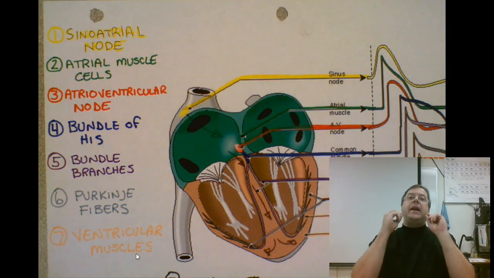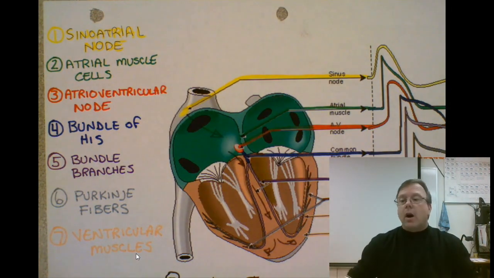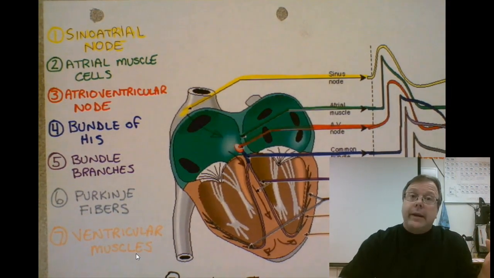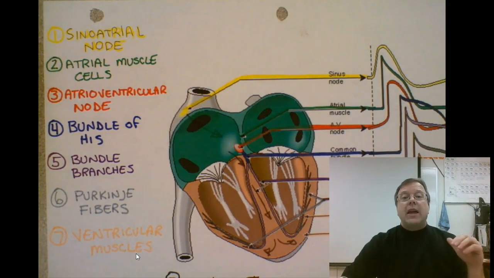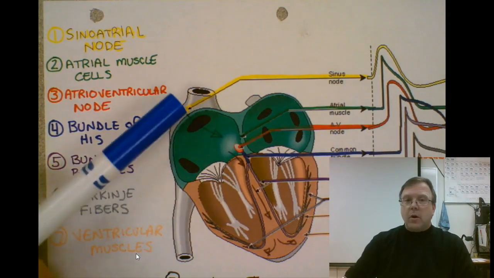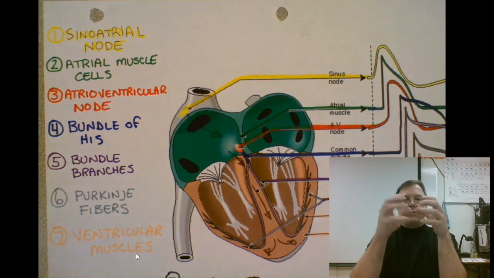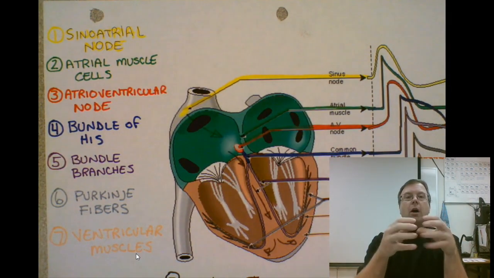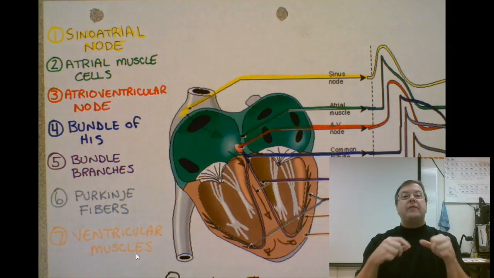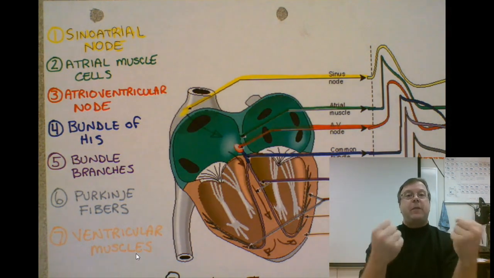So every heartbeat, we have to move the electricity, the action potentials, through the heart in this order. If things get screwed up, we go into something called fibrillation. And fibrillation is where we're not conducting the signals properly through the heart in this order. And the heart just starts to twitch like this. And that's called fibrillation. And if the heart's fibrillating, we have to do kind of a Control-Alt-Delete, reboot the heart, and that's what a defibrillator does, right?